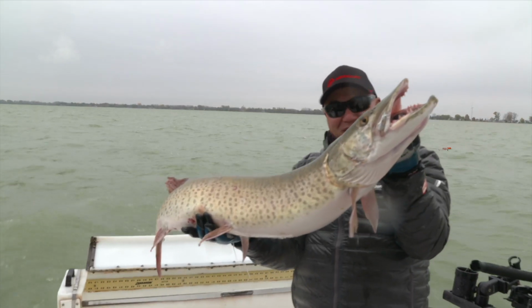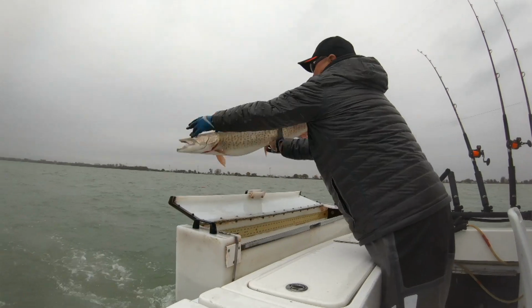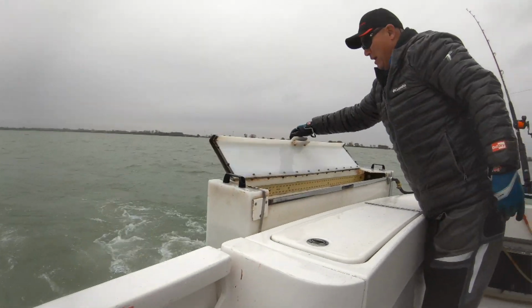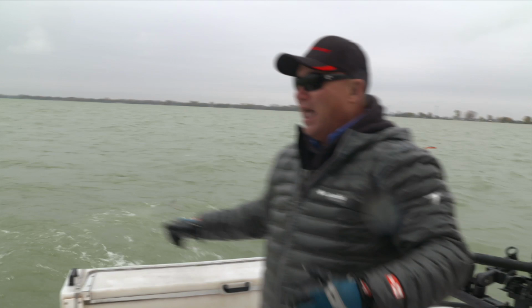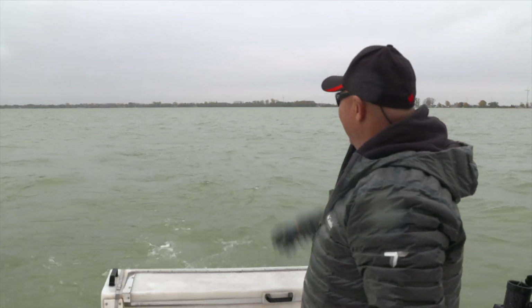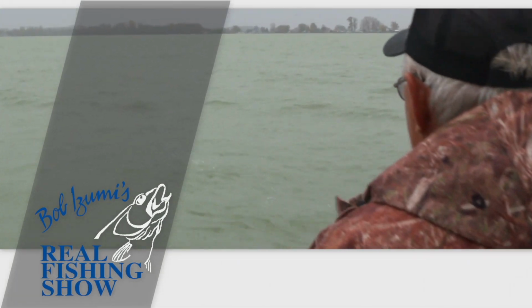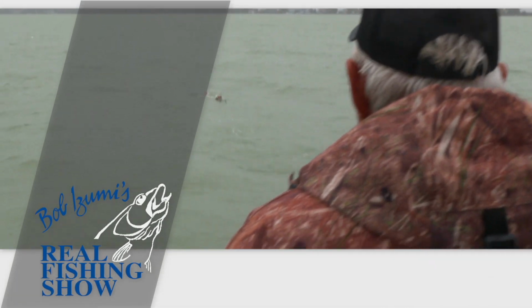Oh yeah, it's a nice fish. Very nice. 45-incher, and we're gonna fire it back in the water. Torpedo release, and it's a double thumbs up. There he is, swimming out here on St. Clair. There he goes. You can see him upright and swimming away. Coming up, have you seen it? No. Oh, there. Oh yeah, it's a good fish. Yeah, nice one.